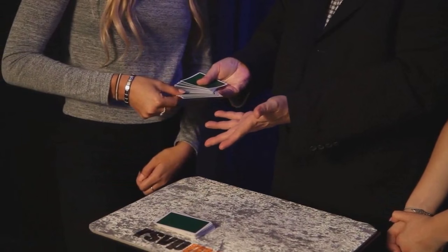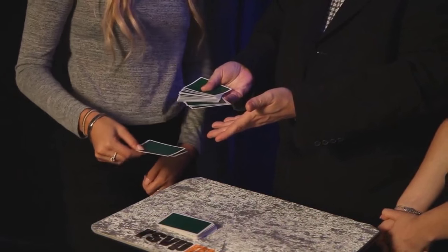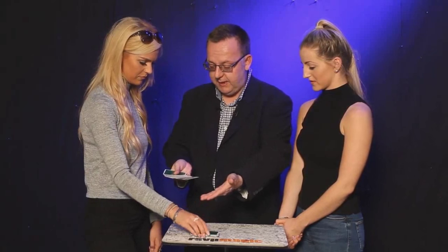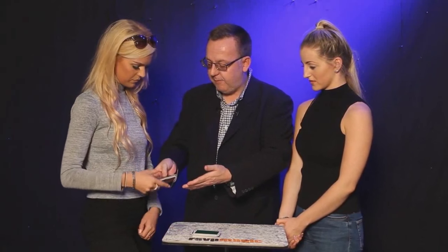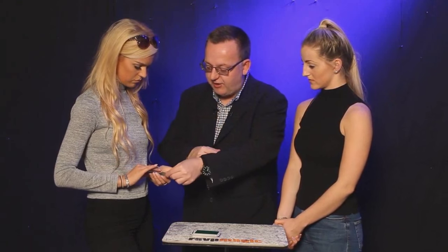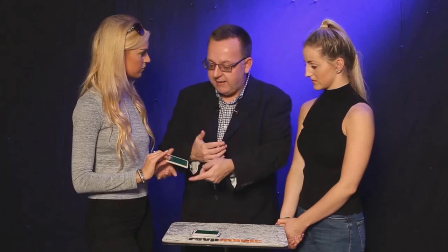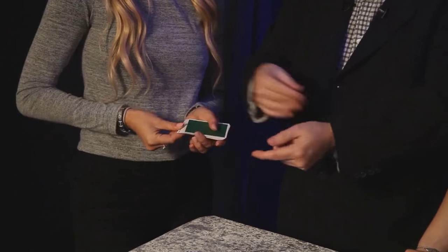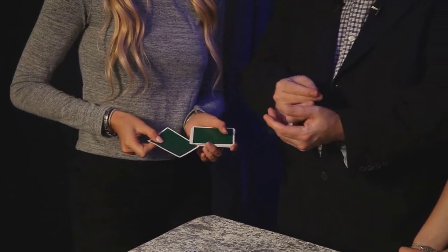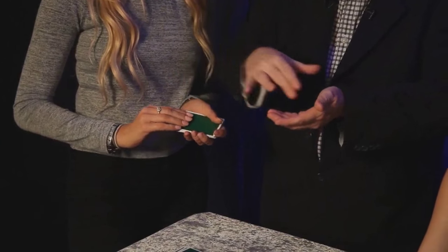Three cards, four cards, five — I don't mind. Do you want to take one or two more? Do you want to put one or two back? You happy? Yeah, I'm happy. Put them on there then, that's lovely. Would you take that packet for me? Just in case you think I've done something sneaky, would you take the top card and lose it in the middle of the packet? They call that burning a card — just push it in the middle in case you thought I've got a little peek. Take the bottom card as well and lose that — burn that, as I call it in the gambling world.